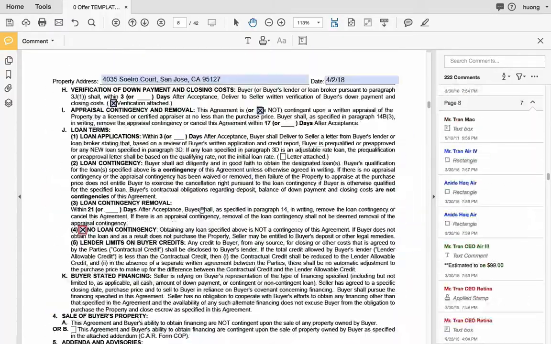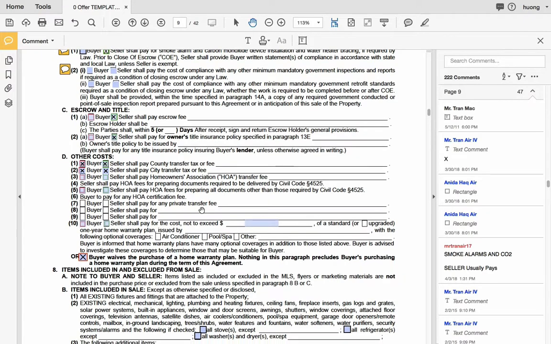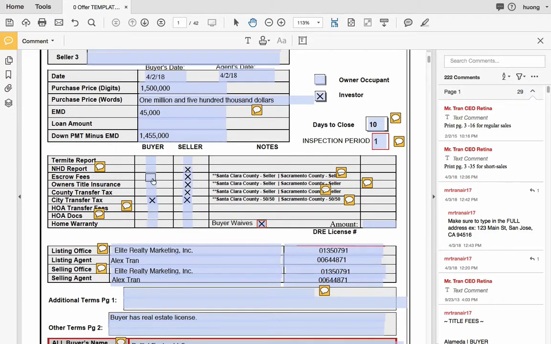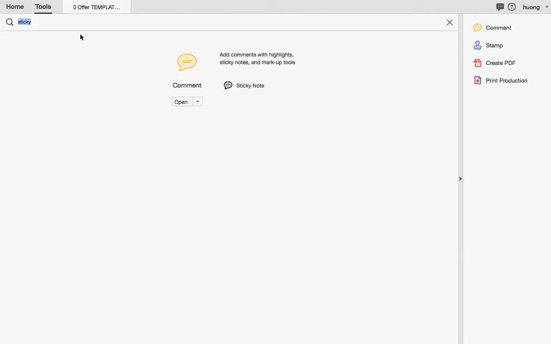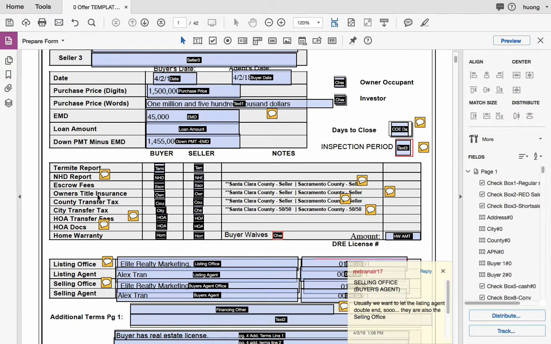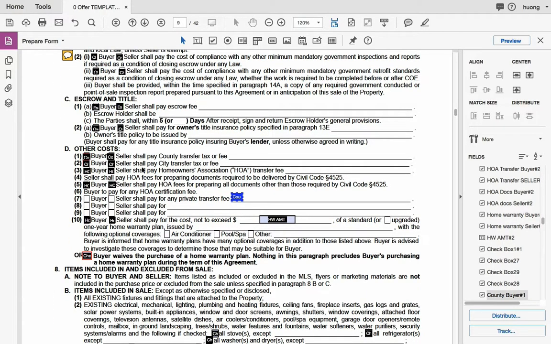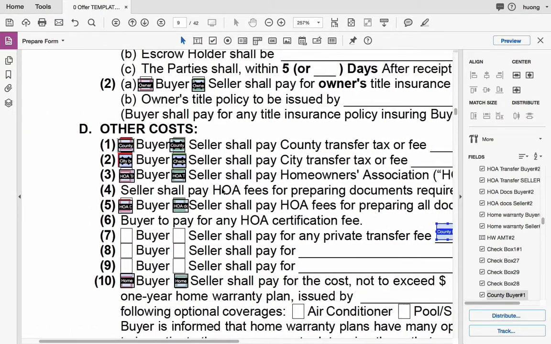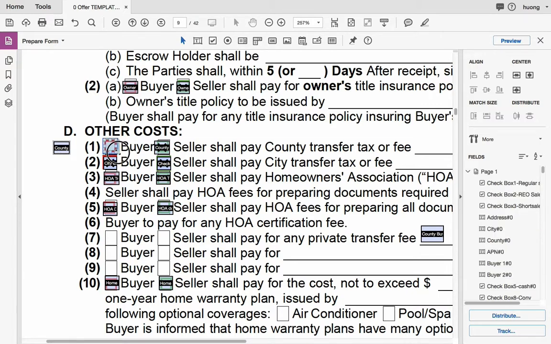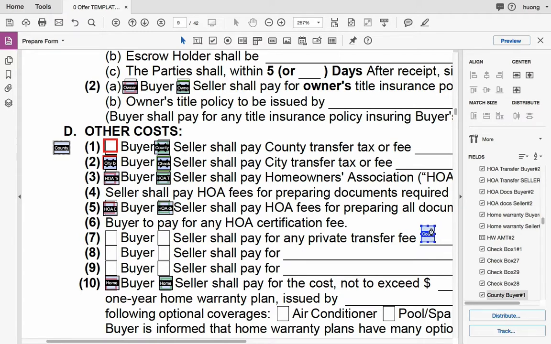So what I'm going to do is fix this glitch. I have to go into forms. Oh wait, I just unchecked it. I didn't have to do anything. But we want to fix the glitch. You're right. There are probably extra boxes. So what I need to do is copy the box. Tools, forms. I'm going to take the box from county transfer tax, Control C, jump to page 9, and paste that box. That's the box we need to move over. We're going to take out the old box because it's not correlating correctly, move this box, and resize it just a little bit so it fits. Bam, okay. And now we're going to delete that old box.